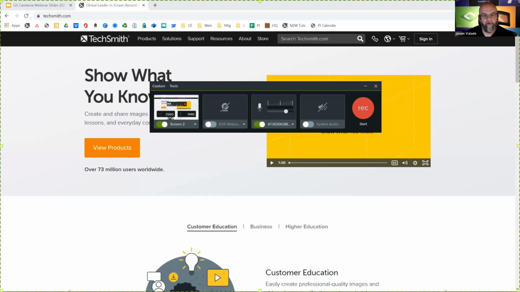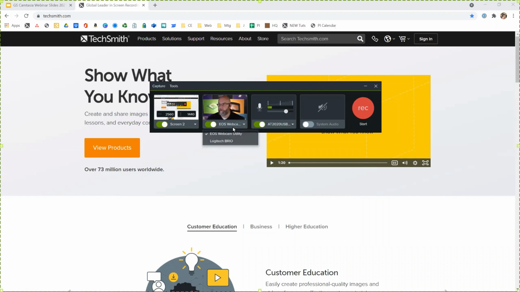That's taken care of. I'm going to turn on my webcam here inside of Camtasia because I want people to be able to see me. That's the second question. So I'm going to toggle on my webcam, and Camtasia is going to find my webcam. I actually have a couple of them plugged into my computer. I've got this one, this really nice DSLR camera, but with this drop-down menu, I can see my other options as well. I have a Logitech Brio on the top of my monitor, but I really love the way that this DSLR camera looks. So this is the webcam that I'm going to choose when I'm recording this video.